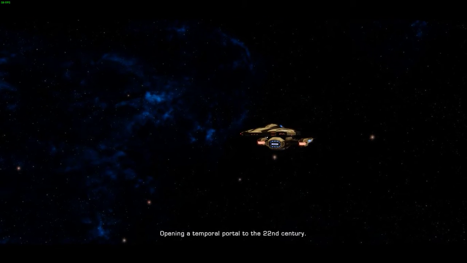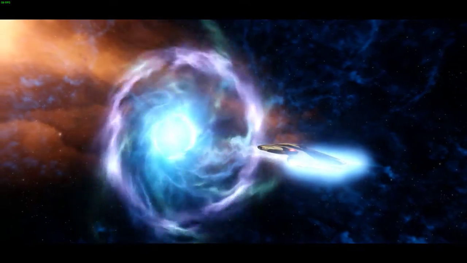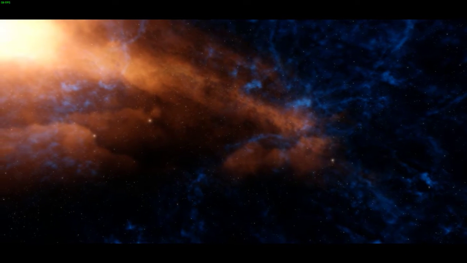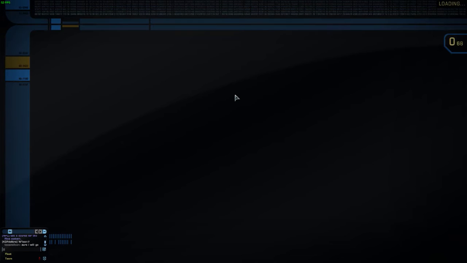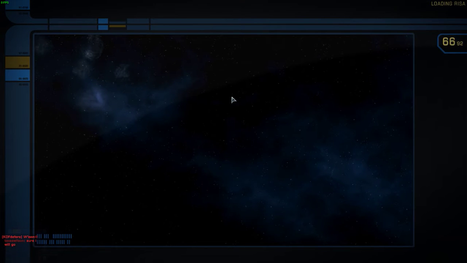Set a course for the Ryza system. Of course, that line was not supposed to be set at that point. Some of the lines are just all screwed up in this game. But, what you gonna do?